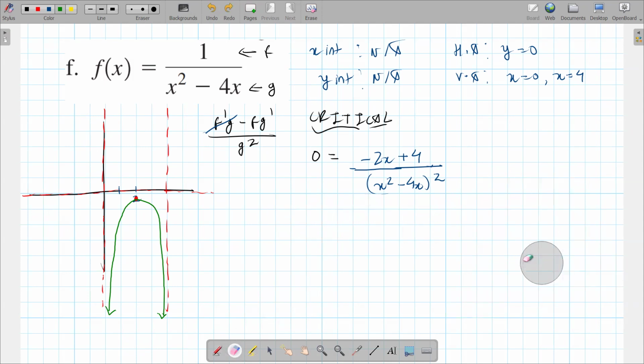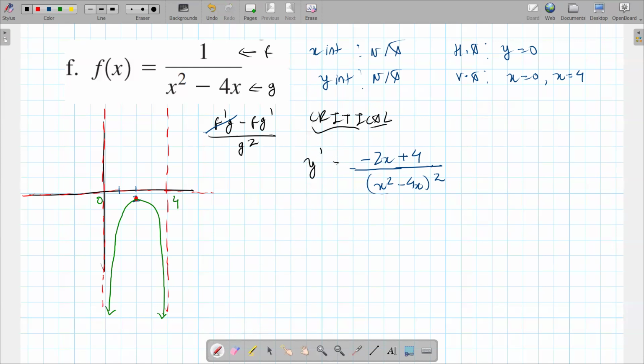You could always plug points in, by the way. So this is 4, this is 0. If you plug f of -1, if it gives you a positive number, then it looks like this. If it gives you a negative number, then it looks like this. That's the easy way of doing it. But like I said, sometimes they don't give you the points for not doing it using the concavity method in this course. So to do that, we have to find the second derivative.